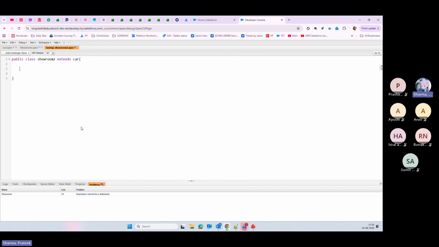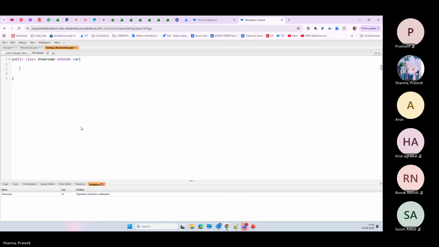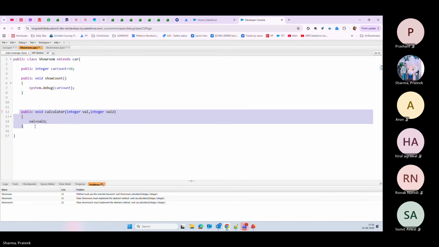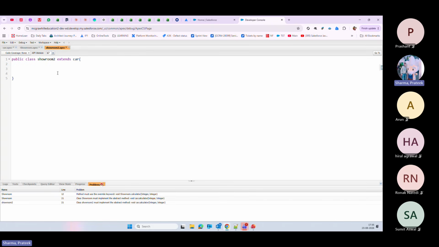Again, it will throw an error as soon as I save it. So what you need to do is implement this again in this class also. And this time I just want to return minus here.